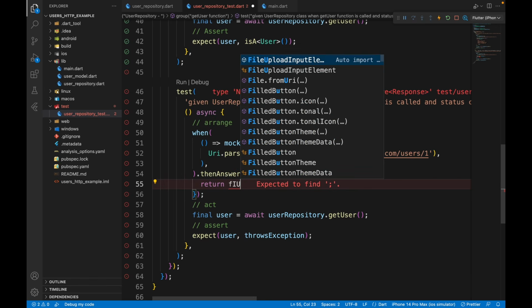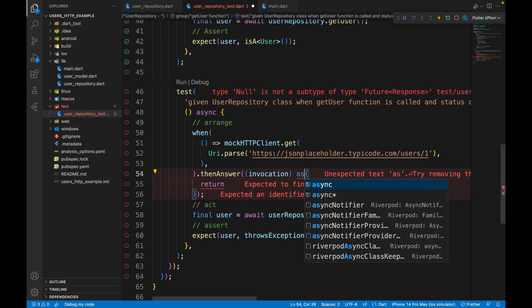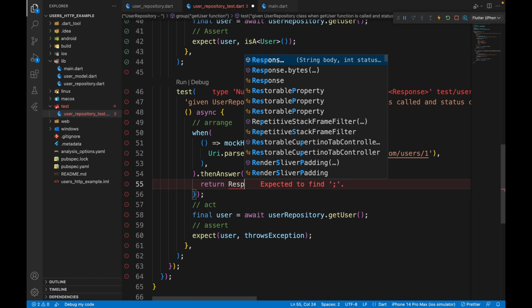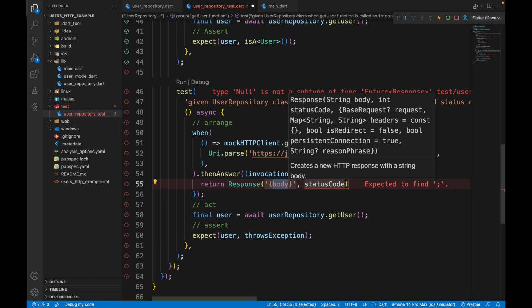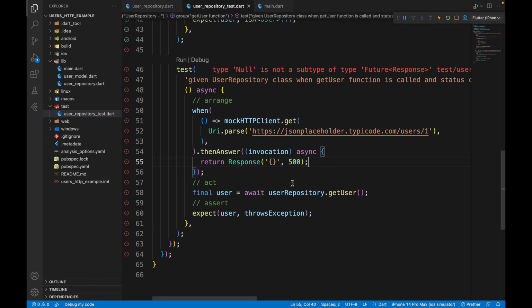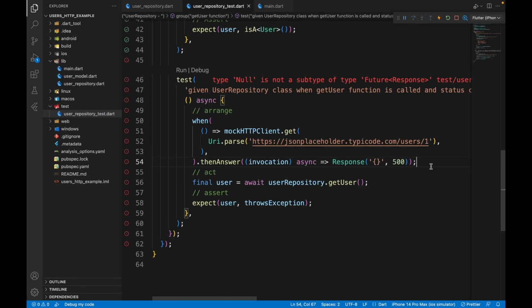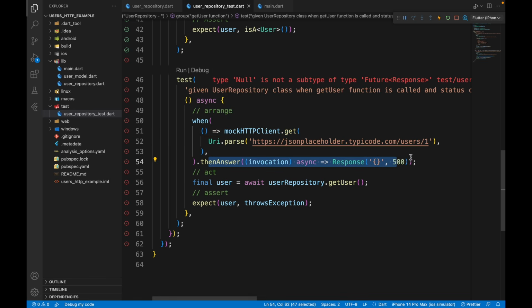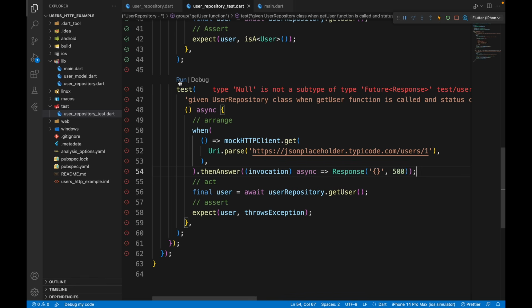So to make this a future response, you can add future.delayed or just make this function async, due to which this becomes a future response. And then you'll pass in response. The body is an empty function because there's an error now, and the error is suppose 500, which is internal server error. So we'll just return that. And a shorter syntax to do this might just be an arrow function. So you can have this, then the return keyword is not needed, and here we have it. So when mock HTTP client.get is called, then we need to answer with this. And now we are hoping it should run.